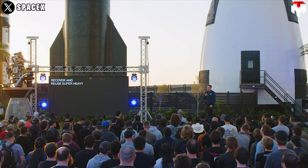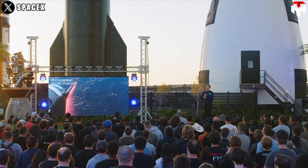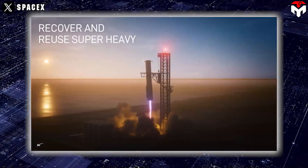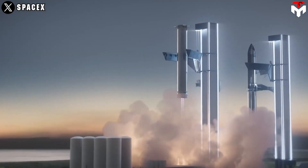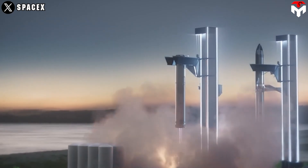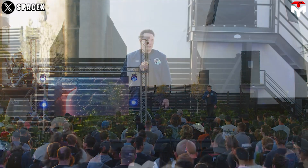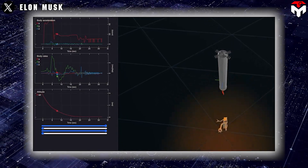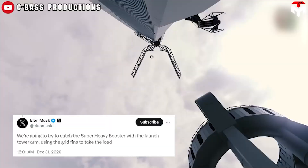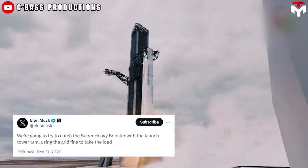"I'm pretty confident we will achieve that this year." This announcement was unveiled by SpaceX's CEO Elon Musk in an April 4 presentation of the company. It was accompanied by a simulated video of the mystical return process of the Super Heavy booster. SpaceX could attempt to land a Starship booster as soon as the vehicle's fifth flight, as Elon Musk outlined plans to increase both the flight rate and performance of the launch vehicle.